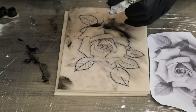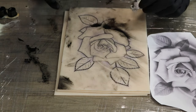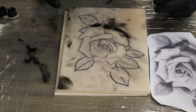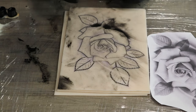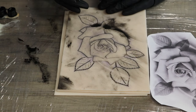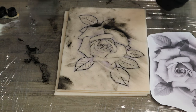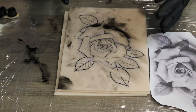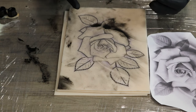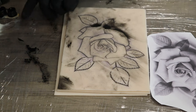I think if you can get into a rhythm and have a way you go about every tattoo the same, it really helps. Then you know exactly what you're going to do for everyone. A lot of people can just build it up from the bottom to the top, which is fine, it's just preference. But I find if you can have it the same every time, all your tattoos look the same, and you can go about them the same way, it's a lot easier.